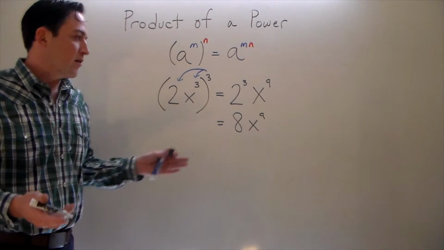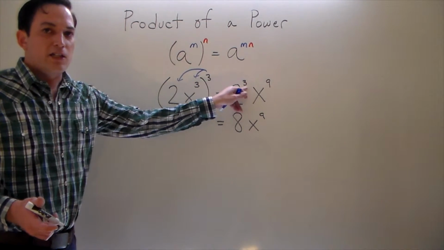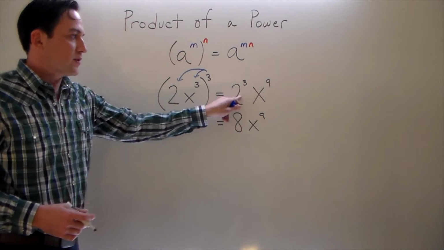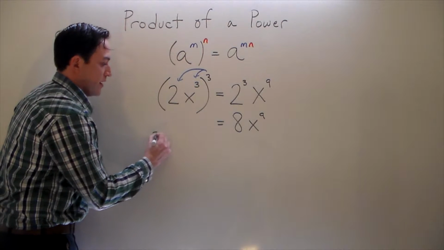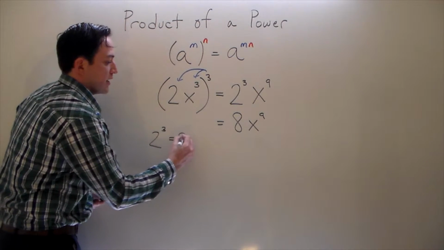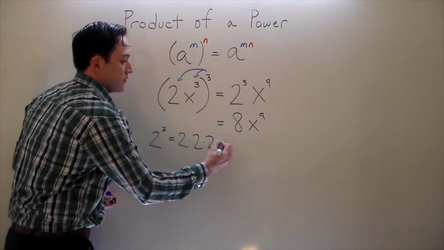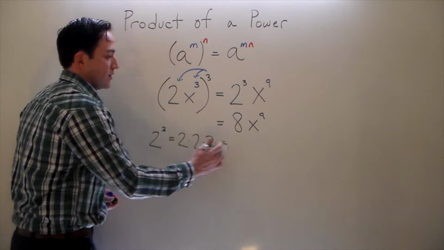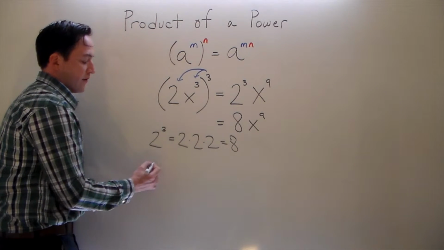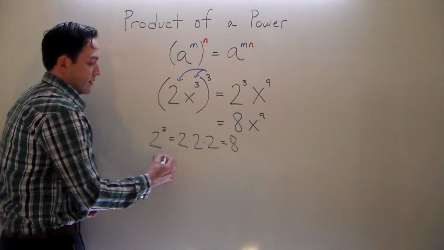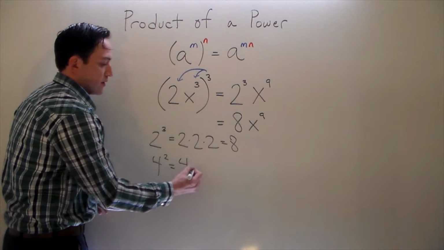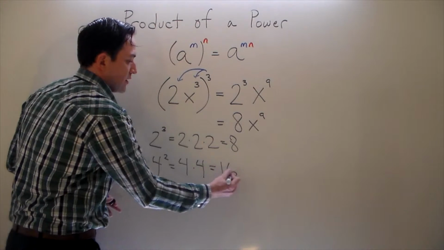So let me just go ahead and clarify. When we have anything squared or raised to a third power, all we're doing is multiplying the base times itself that many times. So in this case, if I have 2 to the third, I just have 2 times 2 times 2. So it'd be 2 times 2 is 4 times 2 is 8. So it'd be the same thing for anything else. If I had, let's see, 4 squared, then it would just be 4 times 4 is equal to 16.